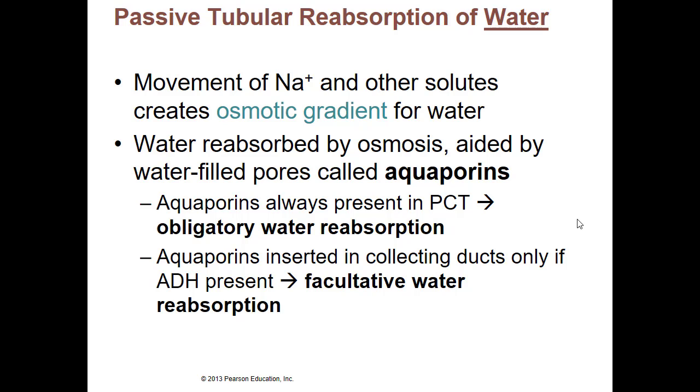Now, we'll talk a little bit more about the next part, but occasionally we can insert some aquaporins over here. They don't normally hang out there, but we can put some aquaporins over here if we want to. It's usually controlled by a hormone, which I'll talk more about coming up, called the antidiuretic hormone. The antidiuretic hormone is going to insert additional aquaporins. Again, the job of an aquaporin is to reabsorb additional water, and if you reabsorb water, it's not going to end up in your urine. You're holding on to the water.